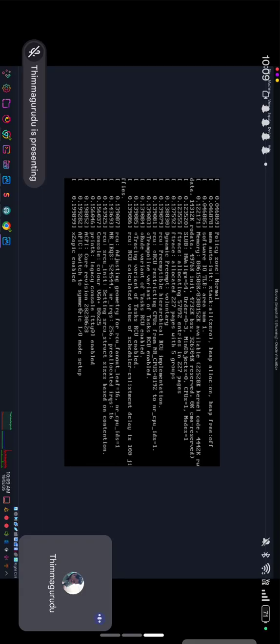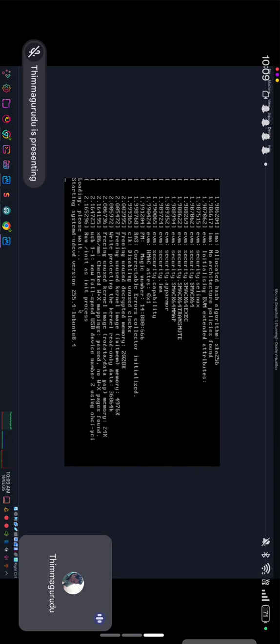After making the changes, we have to press Control X. Now it is going to load from that customized bootloader command, and it is going to load the command line interface before login.